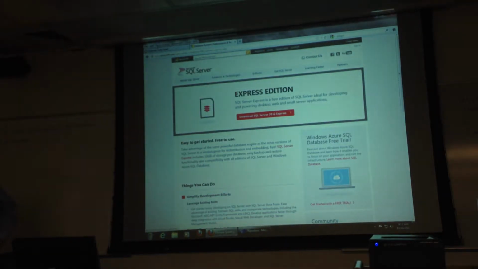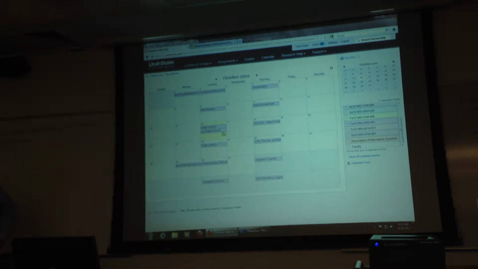Okay, coming back here to the calendar, today we're going to launch into data controls after we finish our state. We have a reprieve on Thursday. There's no class on Thursday, so we can use that time to catch up. And then we'll spend the 23rd also on data controls.